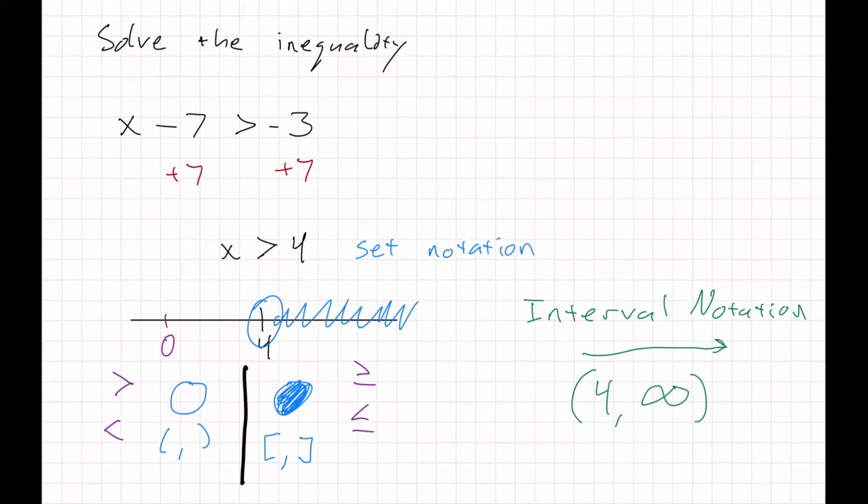So the 4, yeah, I start at 4, but I do not include the 4. That's not a part of my solution set, but it's still important because 4.00000000001 is a part of my solution set, right? And I could put an infinite number of zeros there as long as I put a 1 at the end. It's a part of the solution set, okay? But 4 by itself is not. That's what the parentheses tell me.